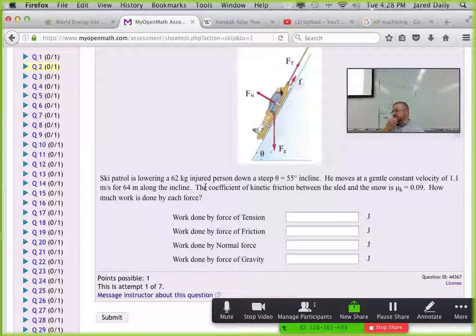So if we go back to our elastic collisions where they bounce off each other perfectly, you have conservation of energy. Kinetic energy in the system gets conserved. So if you add up all the kinetic energy at the beginning and all the kinetic energy at the end, it will be the same. So you can use that. You can add up the kinetic energy at the beginning, set it equal to the kinetic energy at the end, and solve for whatever you don't know.